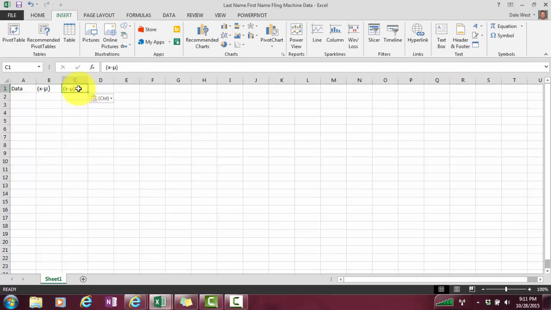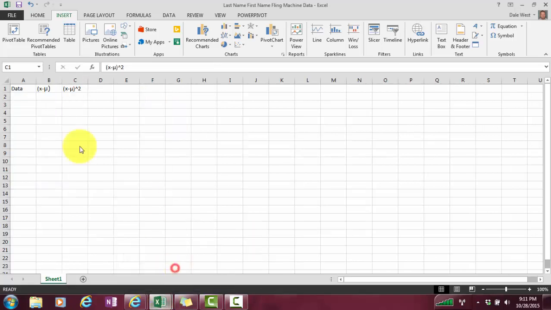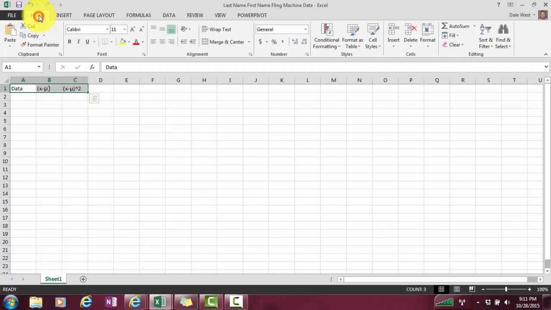And then I'm going to double click into that cell. And right after it, I'm going to hold the Shift and hit 6 for the little caret. And then 2 for squared. Next thing we'll go ahead and do, let's take a look at my example. We'll center those and we'll bold them. So to do that, you can just click, drag, select all of them, go to Home, Bold, and let's center that.